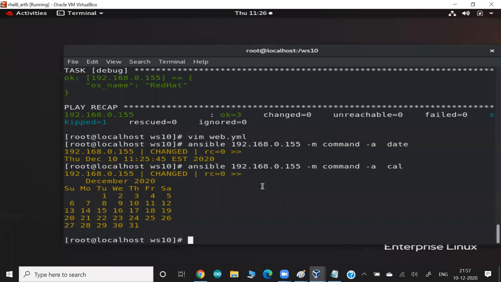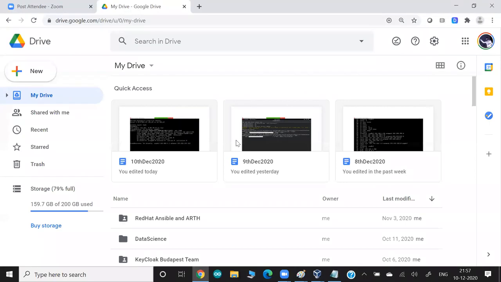Okay, and guys, how to do this, I think I have shown you this concept in a few classes back, where while running the playbook, I can run my playbook with verbose. This is one of the ways we can do. In some of my classes I have discussed this with you already.